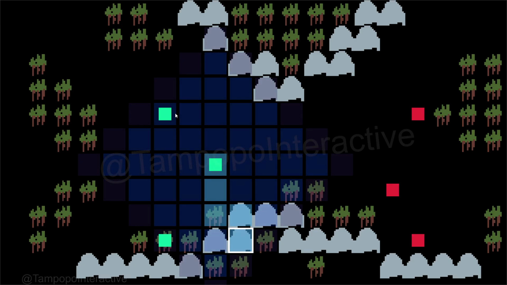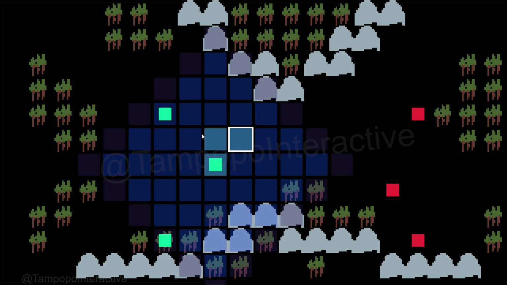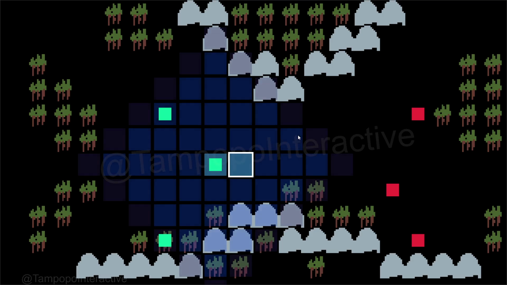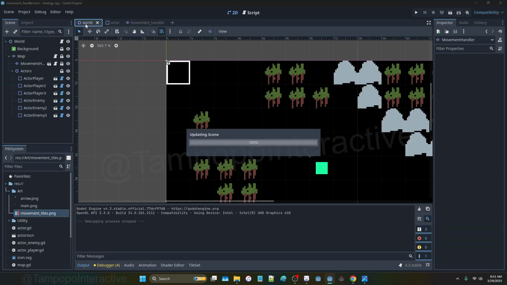I need to do right now is move my cursor code into a separate cursor entity, which I already have made, but I just have to adapt it for this project. And anytime we move that cursor, we're going to communicate with the movement area and have it handle that position. I need to be able to move all across the map, even when I'm in this. So that's what I'll be working on right now.